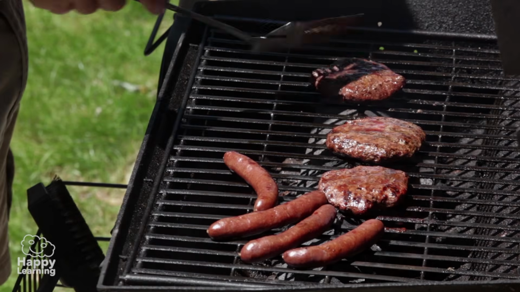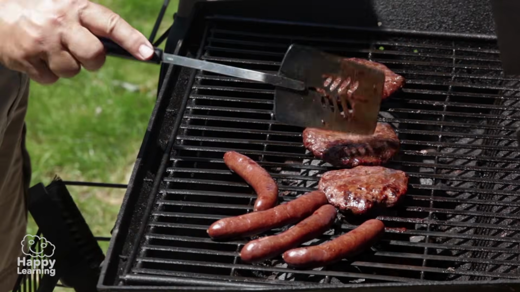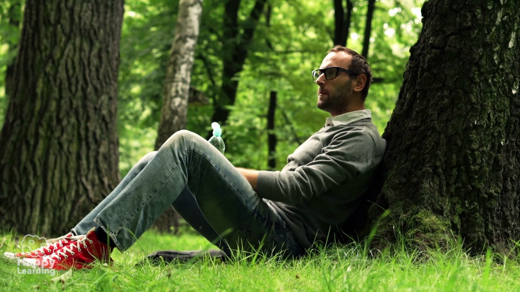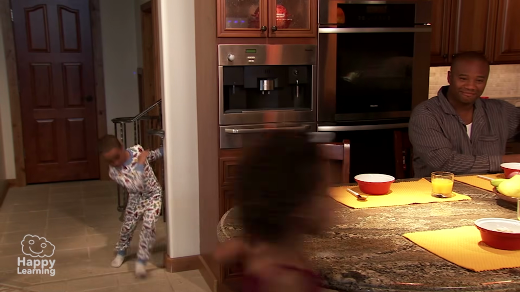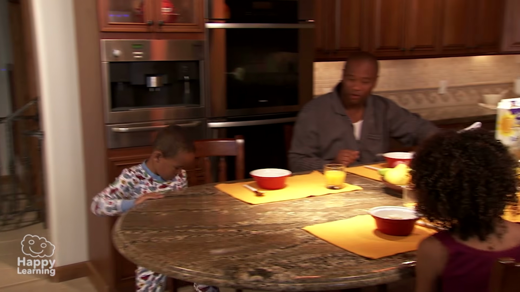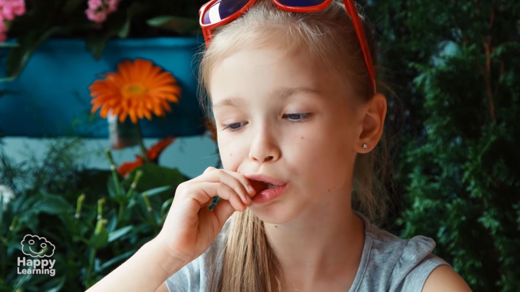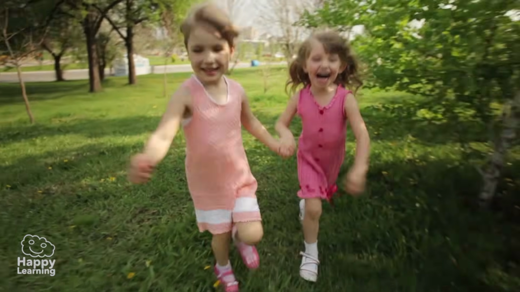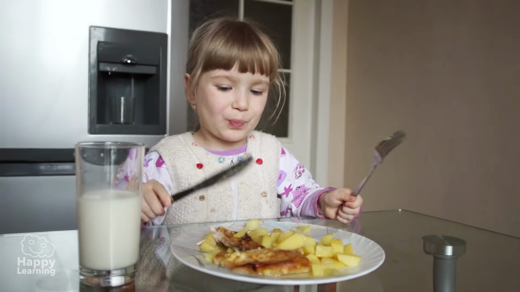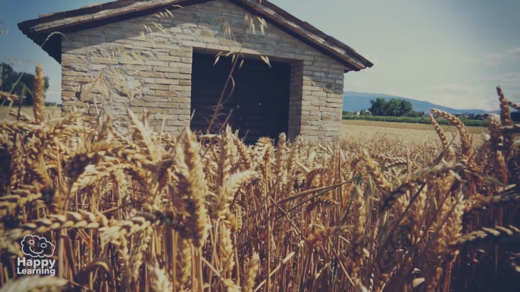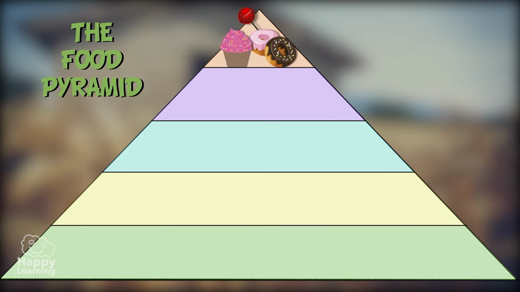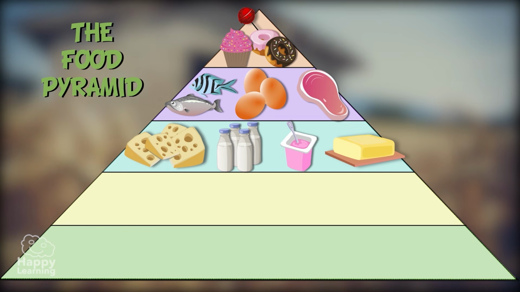Today, we are going to learn a bit more about healthy eating. Something very important to all of us. We already know that healthy foods are fundamental for our existence. They help us grow, be strong, and be healthy. To eat healthily, one must learn about the variety and quantities of the food we eat. We need to learn about the food pyramid and follow its steps.